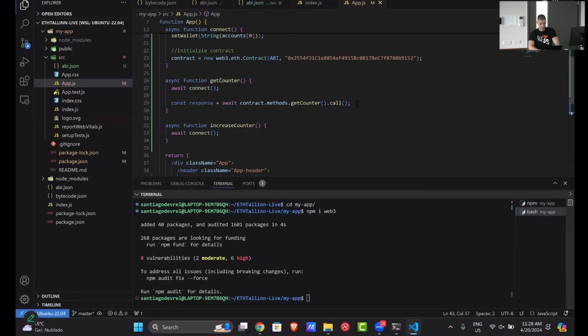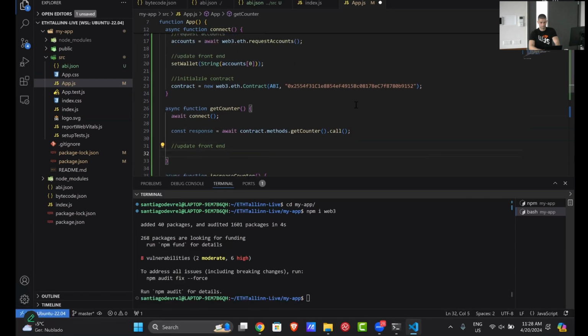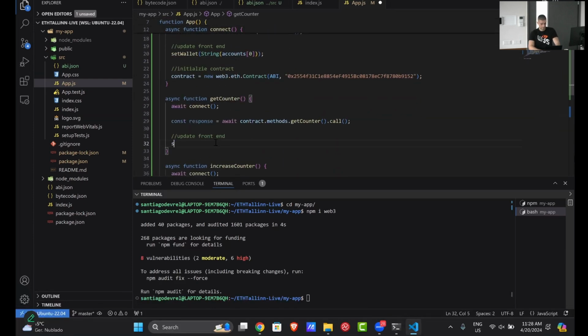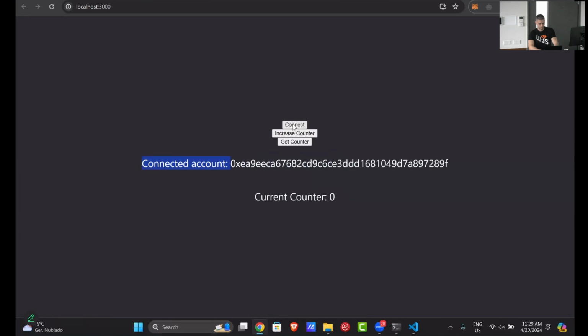So if I click in get counter, we need to update the front end here. To update the front end, we just need to call this set counter as well. So set counter, and then we send this response, which will be the number that we get. And we just need to parse this as a string. And hopefully this will work. Perfect. So we connect the wallet. If I click in get counter, now we have the 77.